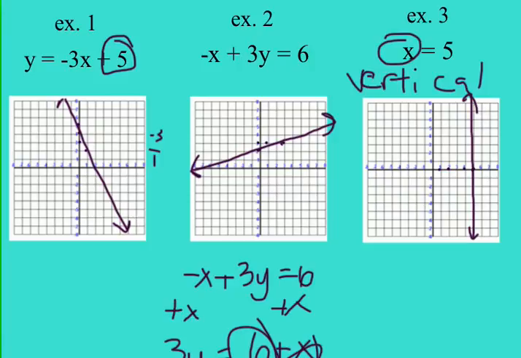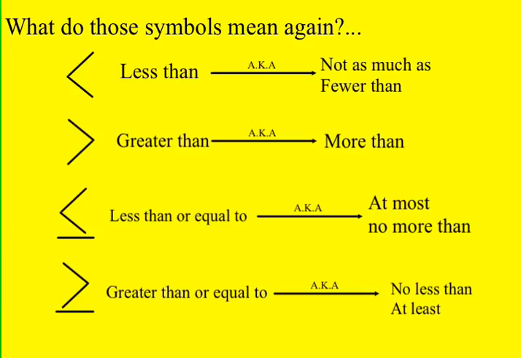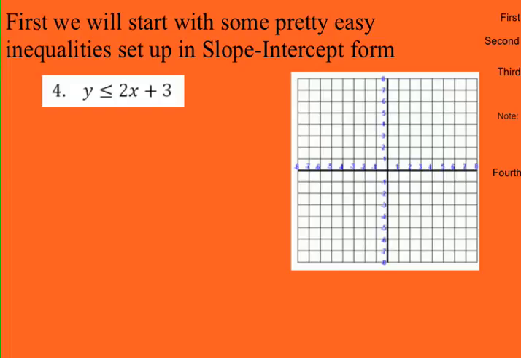Okay? All right, so let's go ahead and take a look at just a review of what those meant. This is going to come in really handy on note 6 when you start doing word problems with this stuff. So I want you guys just to keep this chart in mind and maybe even have notes 2 out along with this notes once you start working on your practice sheet. So let's take a look at our steps. And we're going to kind of do number 4 and look at our steps at the same time.